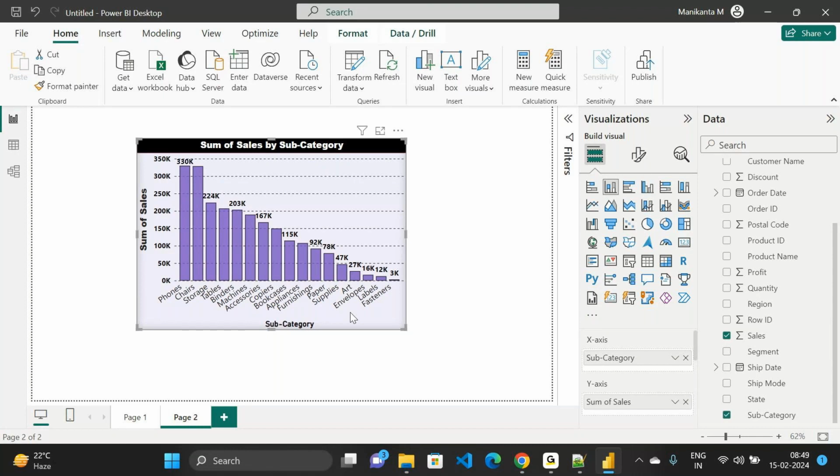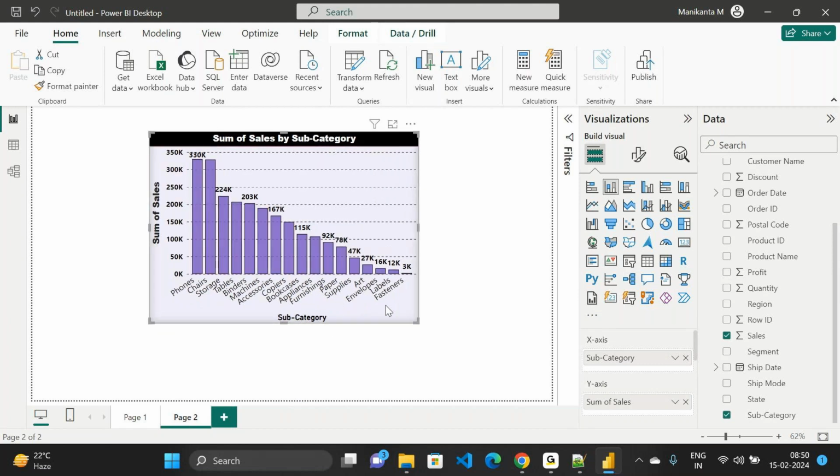Now what I will do is go for another visual. Why? Because this visual is not giving good readability and understandability, so it is very uncomfortable to analyze this visual. When the data labels are huge, this visual is not preferable. Why? Because in real time we are creating many visualizations in a single page. So for that we need to save space as much as possible, right? Yes or no? I need to save.